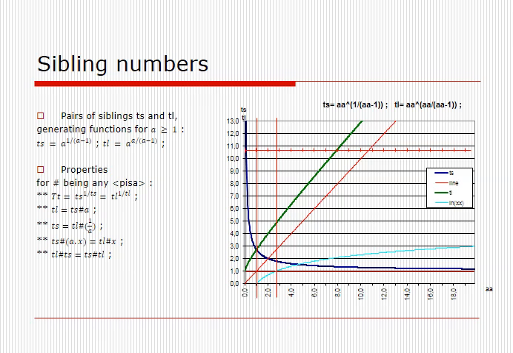The sibling numbers combined with Pisa operations have special properties, some of which are listed here. These properties hold for any Pisa operation with any integer level, and it can be conjectured the properties will hold with real and even complex levels of Pisa. The siblings are pairs of numbers which can be calculated by setting the arguments of the generating functions to a generating number a. There is only one pair of integer siblings, 2 and 4.